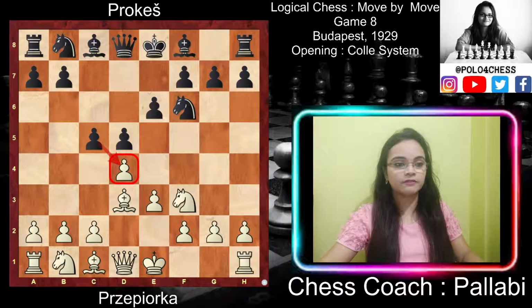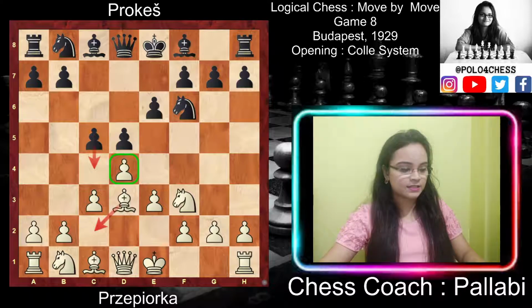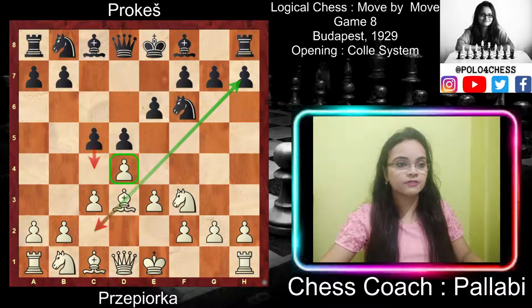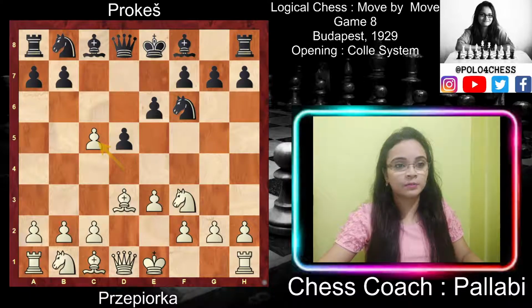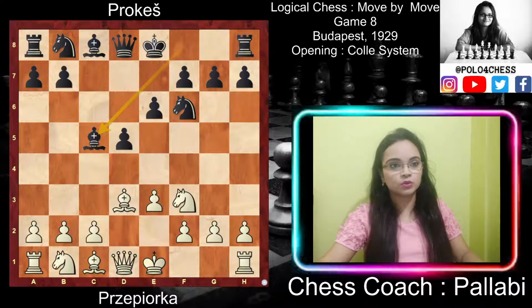So after c5, white played c3, strengthening the center. Also, if black tries to play c4, then white will move his bishop to c2 and still control this diagonal. Now after c3, black played knight b d7. If d takes c5, then black will capture the c5 pawn with his bishop and develop as well. So white will be giving up his central pawn, which is not good right now.